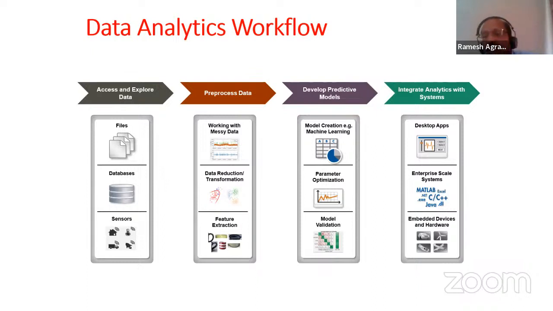Okay. Or you find that the data is described in terms of many features, many attributes, many fields. Okay. Then in certain cases, it is important that you reduce the data. So we talk about dimensionality reduction. Okay. So all of these come under pre-processing the data. And finally, based on this pre-processed data, you develop predictive models or data analytics models. And once your decision model is ready, then you integrate it with the system, and then you can do online predictions. Okay.